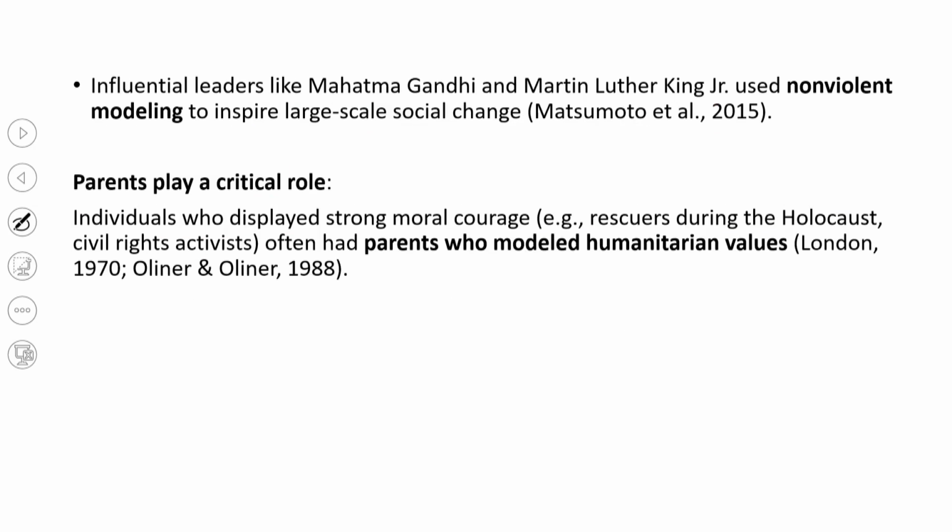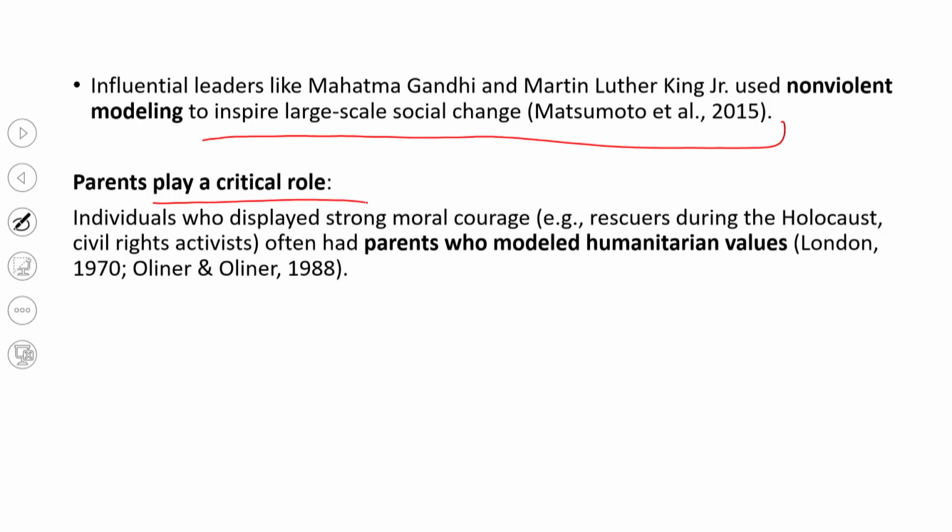Influential leaders like Mahatma Gandhi or Martin Luther King Jr. used non-violent modeling to inspire large scale change in society. So, they became a model for the whole society and country. They became a model for non-violence, and everybody looked at them and learned those actions, and there was a kind of mass movement across the country and society. So, a model could be so powerful sometimes that it can create a change in the whole society.